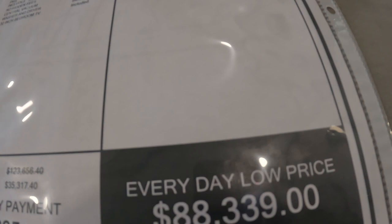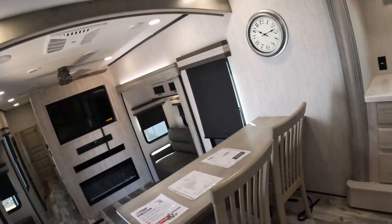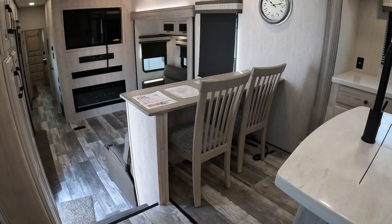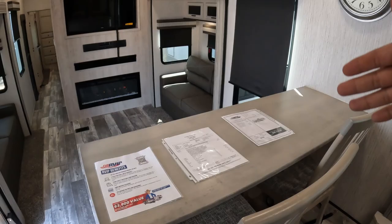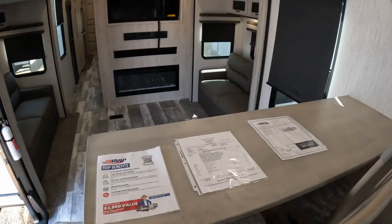We are up here and I figured I'd start with the front because this kitchen is literally to die for — even if you live in a house, this has got more counter space than most homes have. Just walking through it again, it really makes me realize this is a true couples coach. Obviously you can have friends over, but this is perfect for a couple. The first thing I absolutely love — and you'll hear me say it again — if I can eat and watch TV, I can sit up here, not make a mess, and eat like a normal person at a table while watching the TV. Perfect, especially for kids or myself.